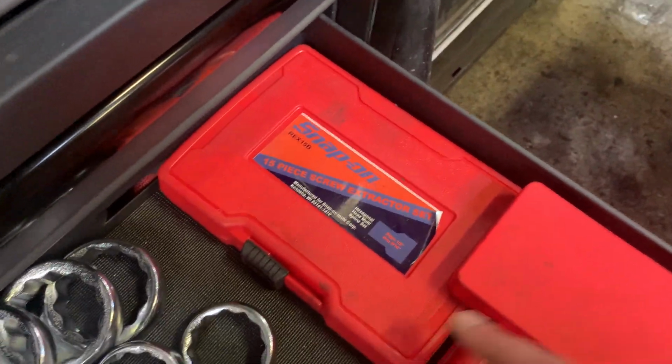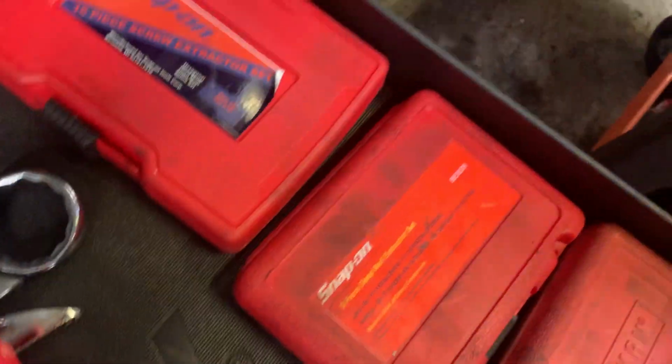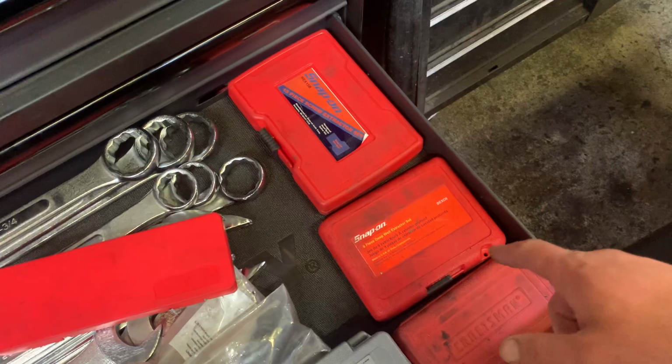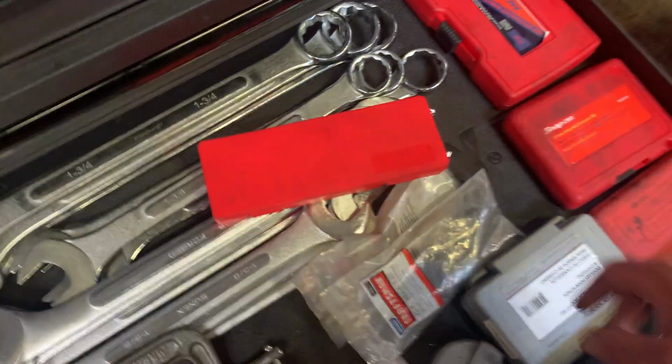Snap-on 15-piece screw extractor set. I use that a lot, sadly. If something doesn't go right, it breaks, well, there you go. An extractor set, definitely get yourself one of them. And spend the money on Snap-on in case the extractor itself breaks, and you can get that warranted, no problem. The deep well extractor set, definitely get yourself one of those. I think I had that in my last video.